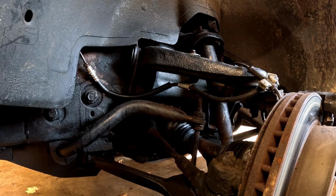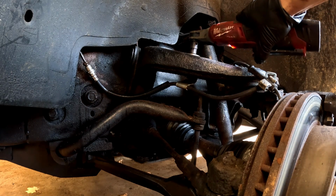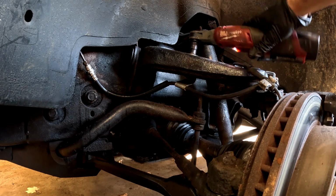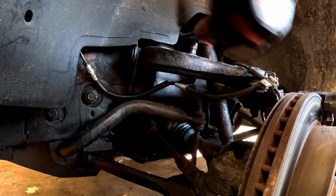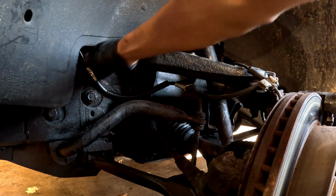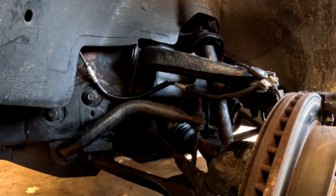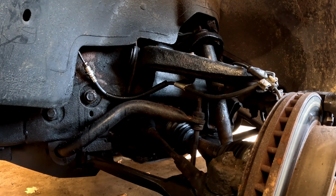And I'm gonna use the electric ratchet to make it go a little quicker. And just give it a little bit extra. That's good. You don't wanna go too tight with that one because you may break it off when they get rusty. So now I'm just gonna go ahead and tighten this line off camera, and then I'm gonna get my dad in here to help me bleed the brakes, and I'll go ahead and film that. So we'll be back in just a couple minutes.